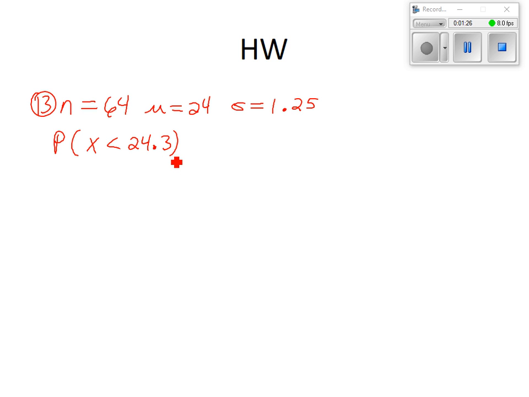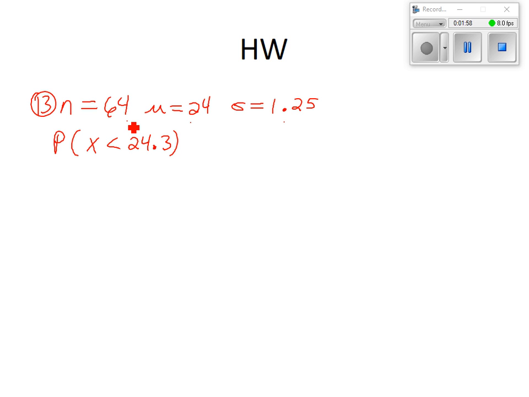It's going to be important to make sure that you can write stuff this way with what we do today. Your X is less than 24.3. It's not going to be 24.3, but the stuff that we're going to do today is going to be something like this. I think on this we can just use our calculators, right? And again, you don't have to change everything into standard scores or z-scores. You can leave it at that if we use our calculator.